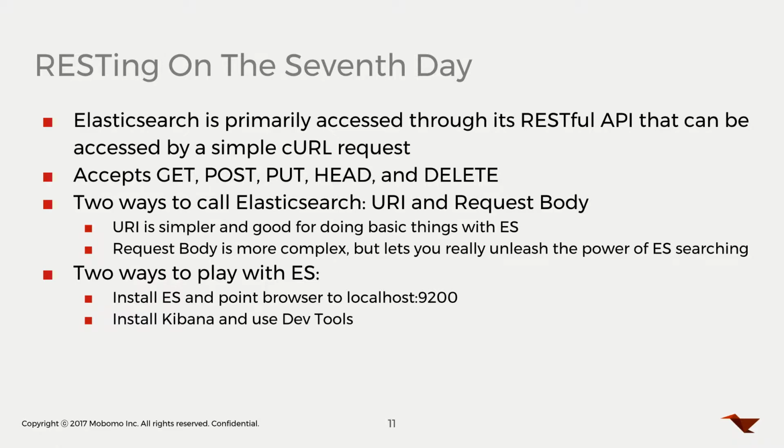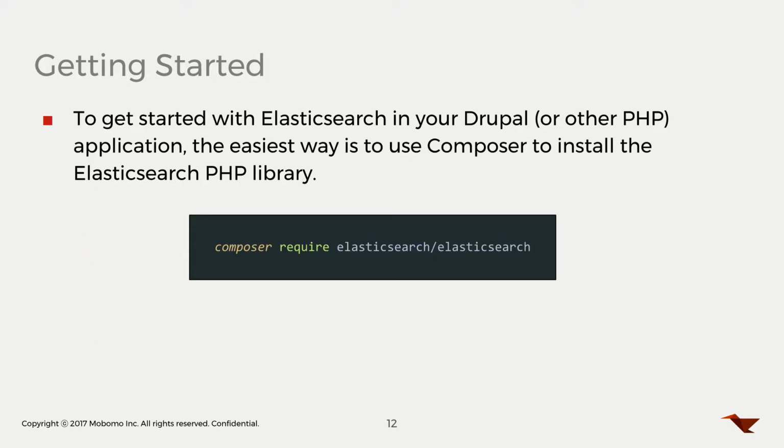There are two major ways to play with Elasticsearch. If you want to go home and mess with it, you can install it on your local machine, and whatever setup you have, you just go to localhost:9200. Also, there is a really nice application that I'm not going to be talking about at all today that you should totally check out called Kibana, which is free. It's a module that sits on top of Elasticsearch. You can use their dev tools, in the Kibana interface, to do all kinds of fun stuff with Elasticsearch. Go ahead and go to the next thing.